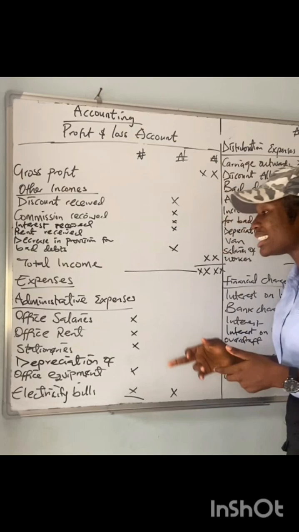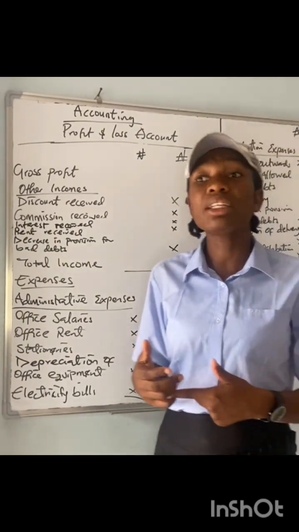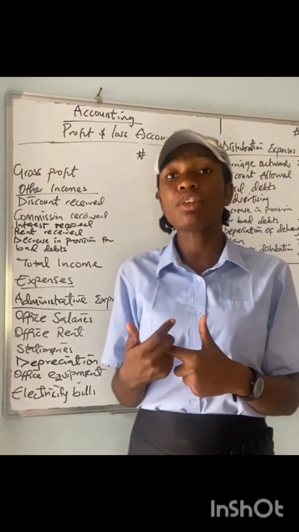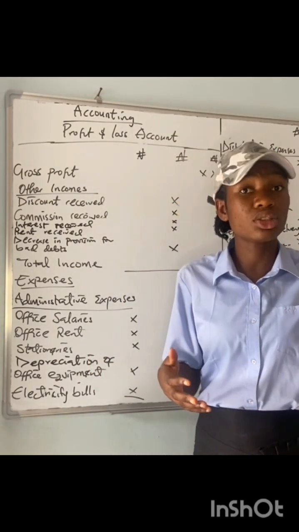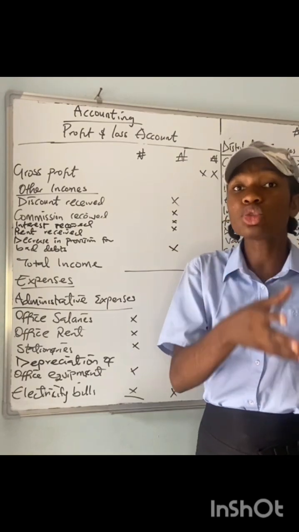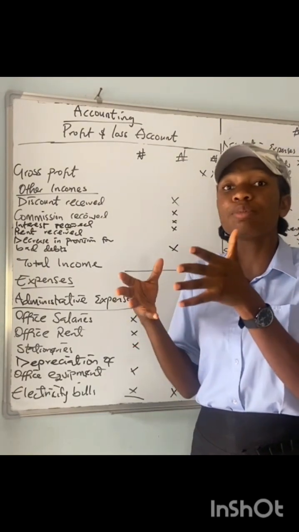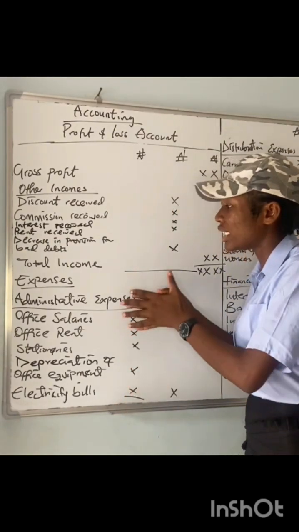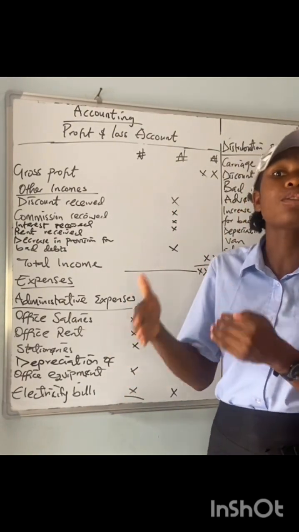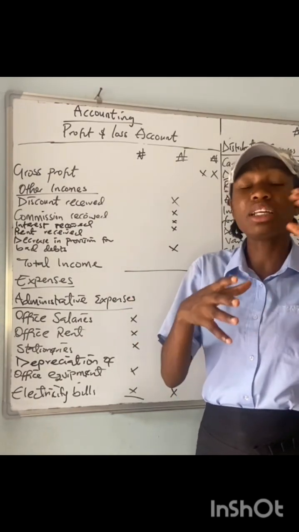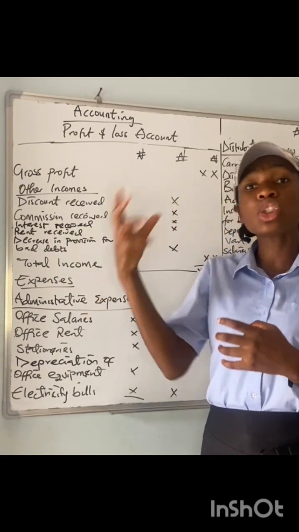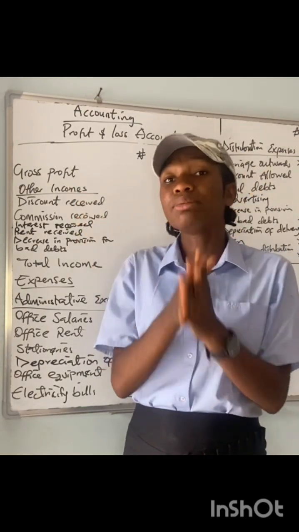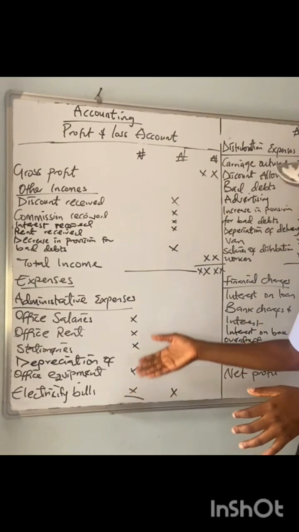Now we can see the office salary, like the salaries of, let me say, the accountant of the business, the chief executive officer, maybe the bursar, the registrars. If we come to trade, we also have other executive people, the business manager, like I just said. All their expenses fall under this. And if there was any rent of the office of the business, maybe the rent was paid separately, or in many questions it's actually stated as the portion of rent for the administrative building. So expenses are classified.